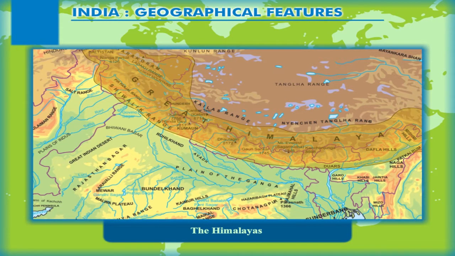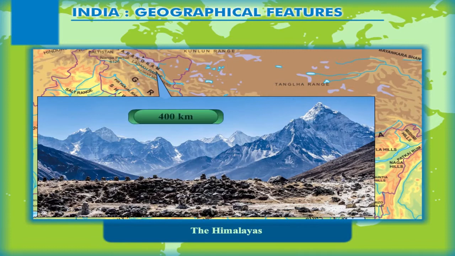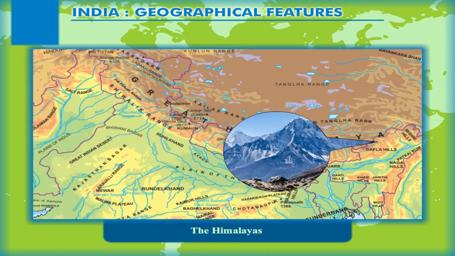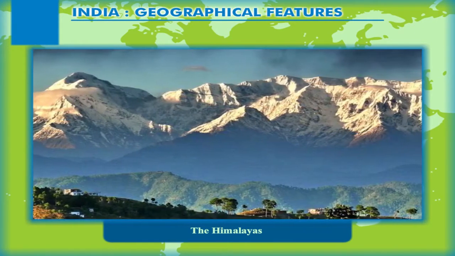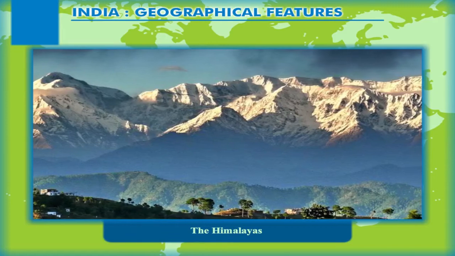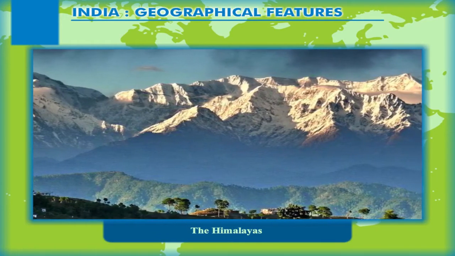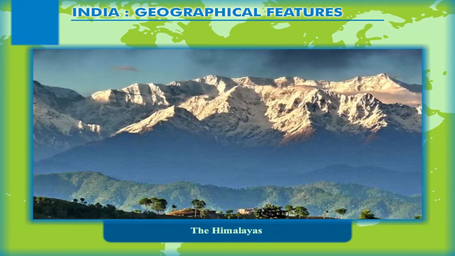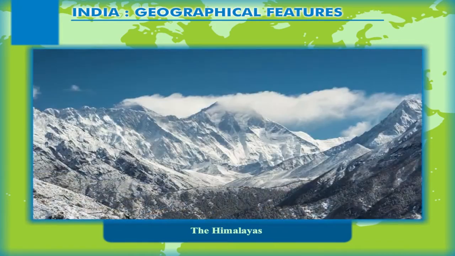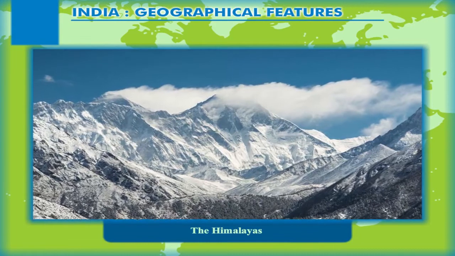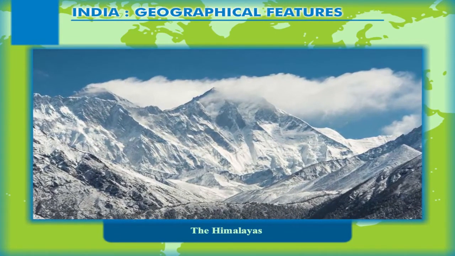The mountain region, with an area of about 5 lakh square kilometers, is the highest region in the world. The Himalayas are about 400 kilometers wide in Kashmir towards west. Their width in east in Arunachal Pradesh is only about 150 kilometers. However, the Himalayas in the eastern half are higher than those of the western half. From north to south, these ranges of the Himalayas are: the Greater Himalayas or Himadri is the northernmost and the highest range of the Himalayas.